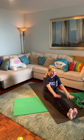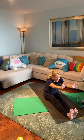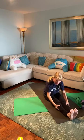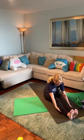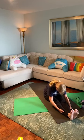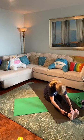And then let's do forward fold, seated forward fold, the Paschimottanasana, as we raise our arms up. And then exhaling forward, again, straps are handy. Or just hold on to your legs. So what I've seen sometimes is people are striving and maybe not receiving the full stretch, as opposed to bringing your hands under your thighs, your calves, or your ankles, and then use that leverage to deepen your fold. Just come into it slowly. Let your neck relax.